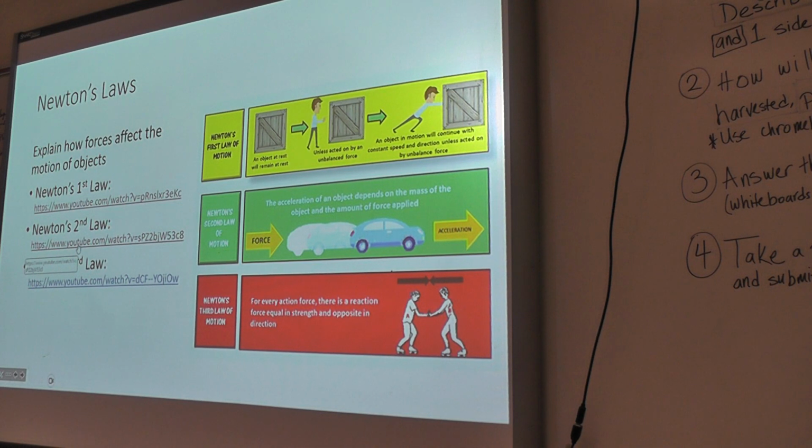But those words aren't quite right. When we talk about Newton's third law, we're not really talking about an action followed by a reaction. So what Jim said is, when you push on that gas pedal, it pushes back on you. That's what Newton's third law says. And it isn't that you push on the gas pedal and then the gas pedal pushes back on you. It happens at the same time. There's no time lag for Newton's third law.